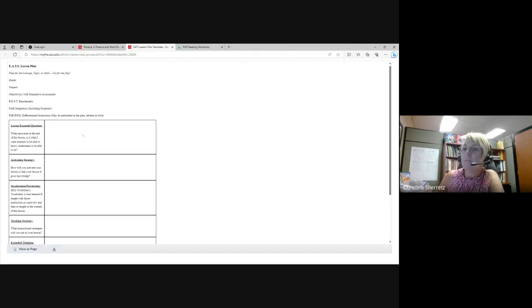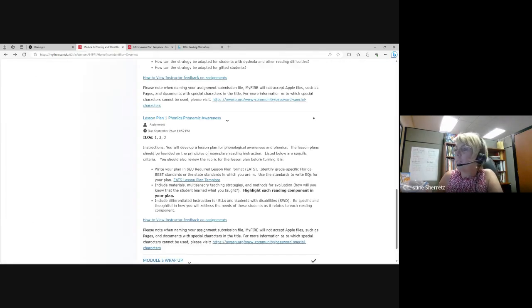Okay, there's a template in which you model phonemic awareness and phonics in that lesson, where you teach explicitly phonics and phonemic awareness. Now, you can do that with a book or not, but someplace in that lesson, you need to teach phonics and you need to teach phonemic awareness.